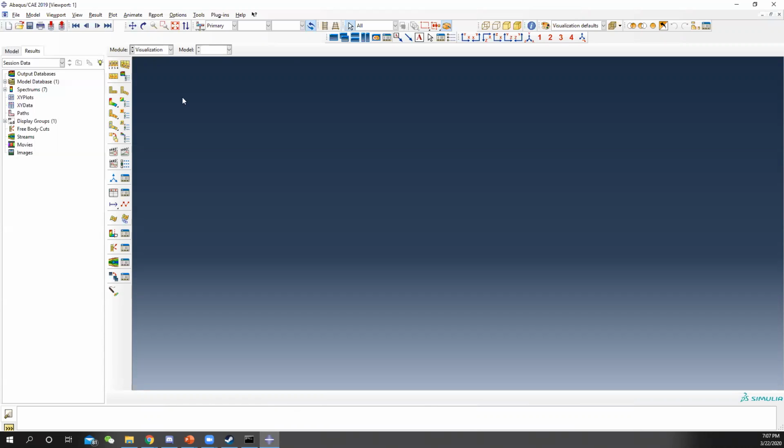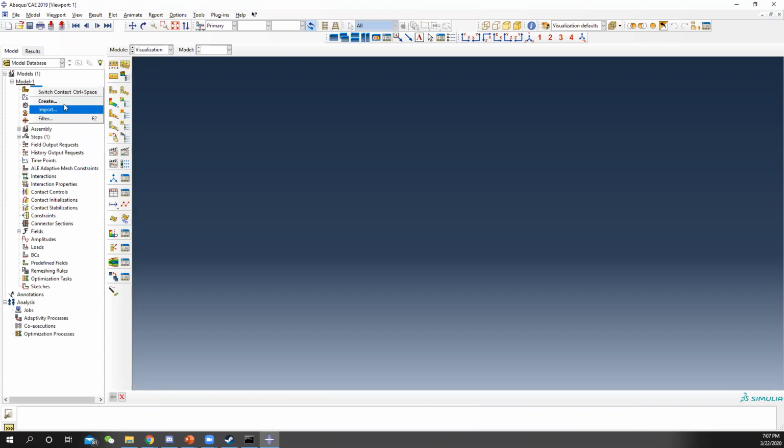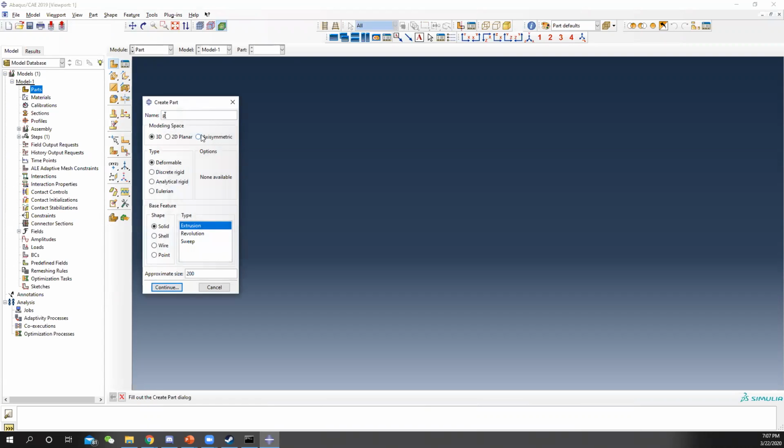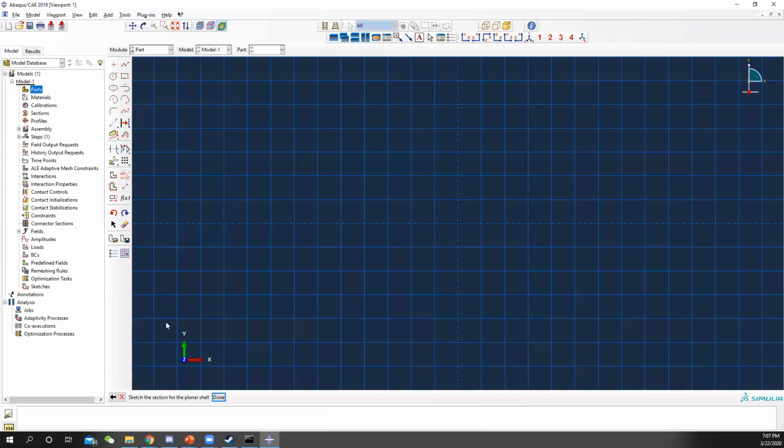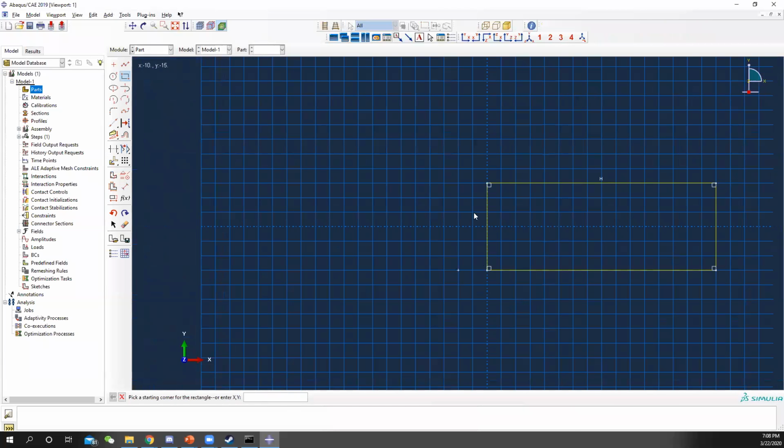First, we create our model: plate, 3D shell, planar plate. Use the rectangular tool to enter 0, -15, and 80, 15. So you have a 30 by 80 inches rectangle here.